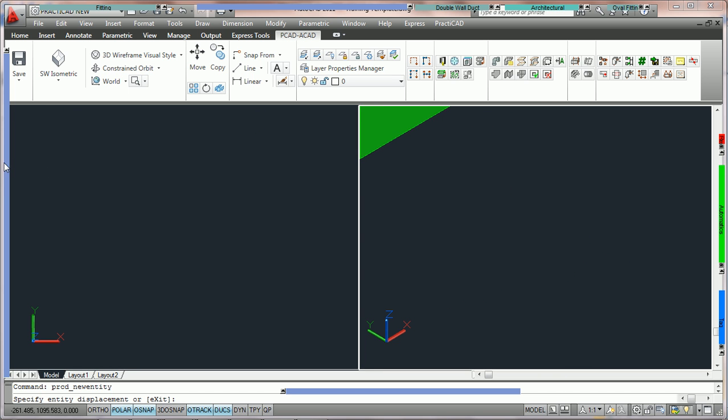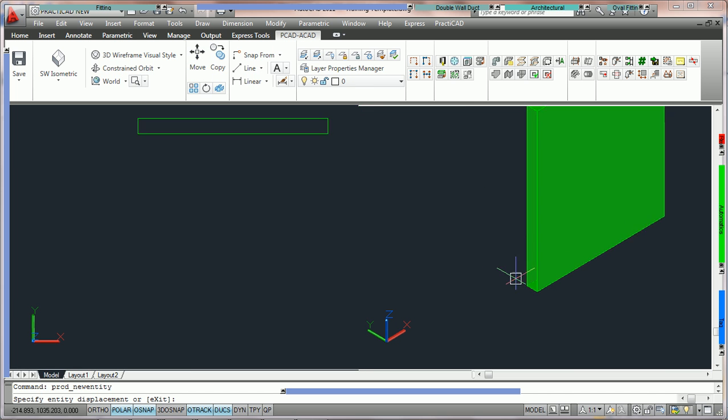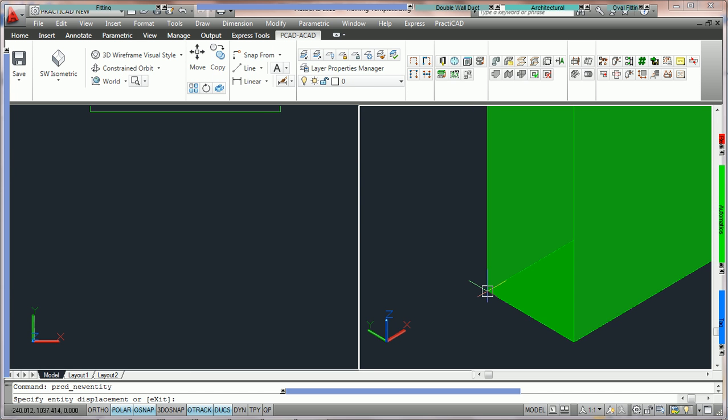We're going to go into the item box currently. You're going to notice that the wall tab has already been depressed for us because we've chosen a wall. And here you can see that we're holding the bottom on the Z-axis and the right on the X-axis. Just like fitting and steel, we can control the hold points for this wall wherever we'd like. If we'd like to control on the bottom left, we can switch it to the bottom left corner. And here if you zoom in, you can see that the crosshairs are currently on the bottom left corner.